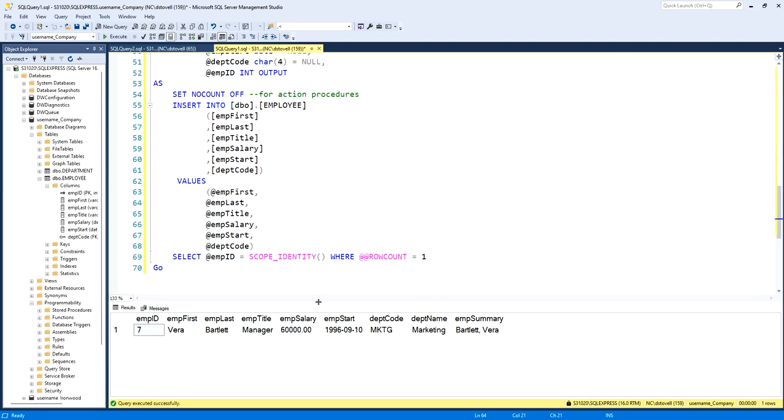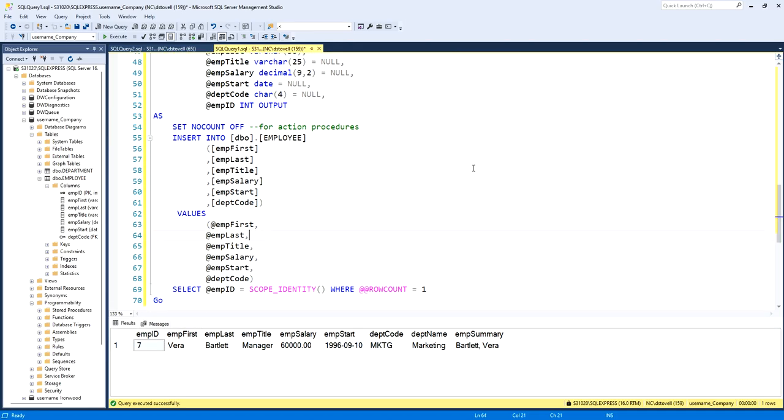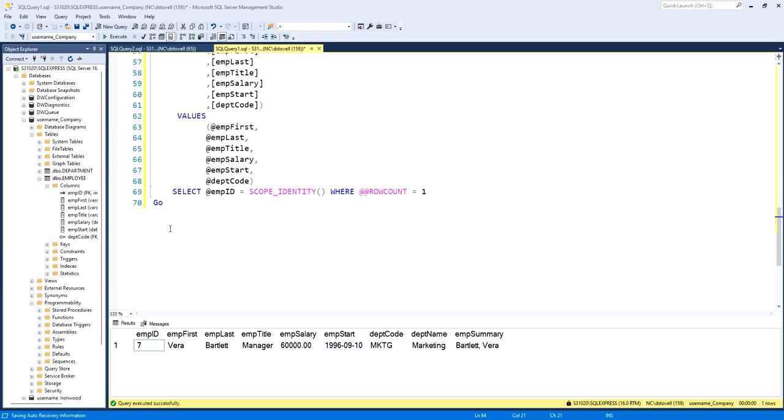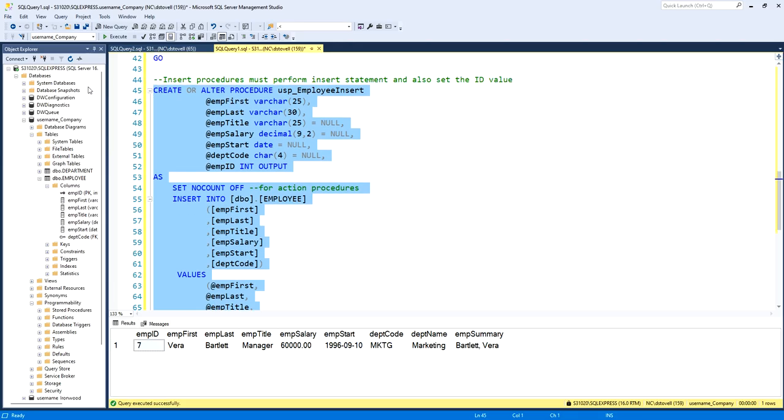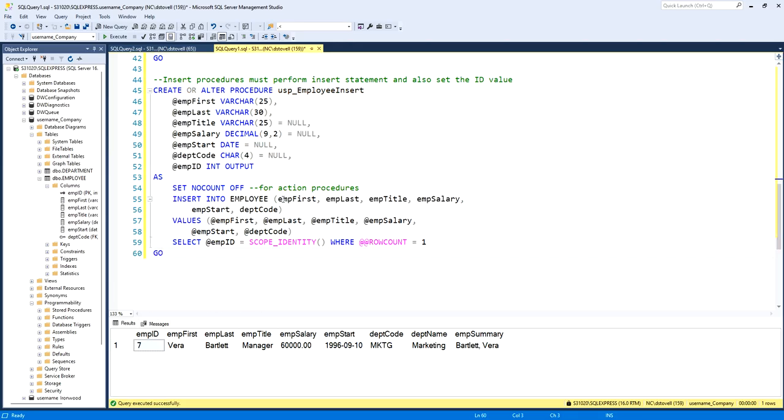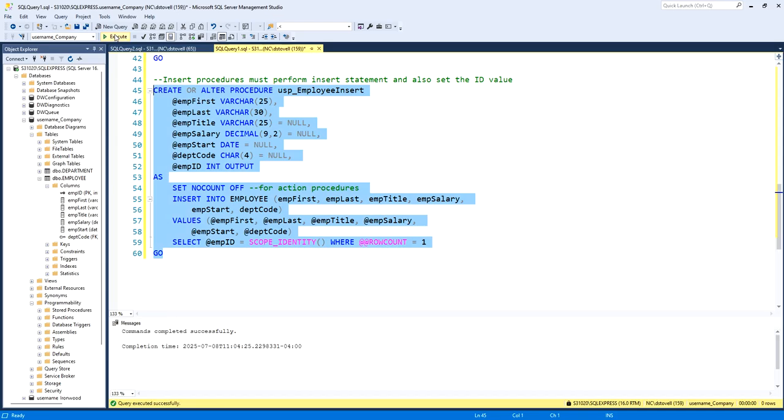Okay, now that was a fair bit to take in at once. You know what? This is exactly the same code, but it's hard to see it all on the screen. So I'm going to just replace it with mine from my copy paste just because I've got it laid out the way I want. I didn't change anything, it's just easier to read now and it's shorter on the screen. Okay. So does that make sense? So when we're doing our insert, we have all of our input parameters providing a default value for the ones that aren't required. We have our output parameter, we do the insert, and then my select at the end to get the new generated ID. Any questions about that?